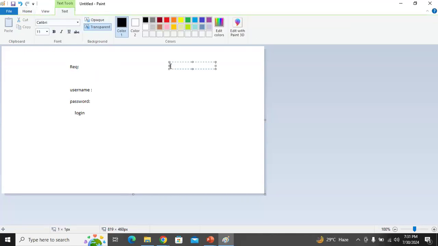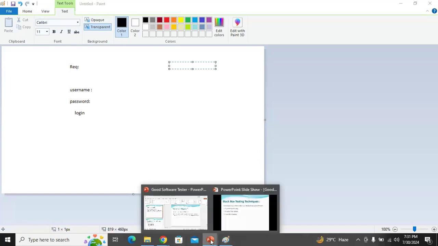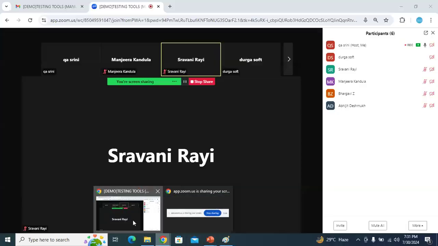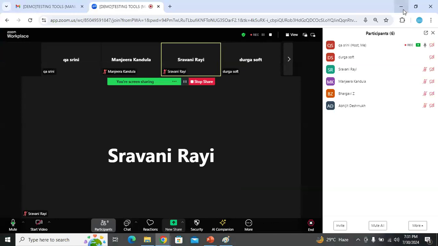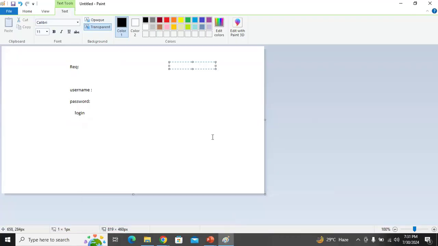Now here, for the username, how many characters do I need to enter? Anyone know? We don't know, right? In the requirement they will specify 4 to 15.